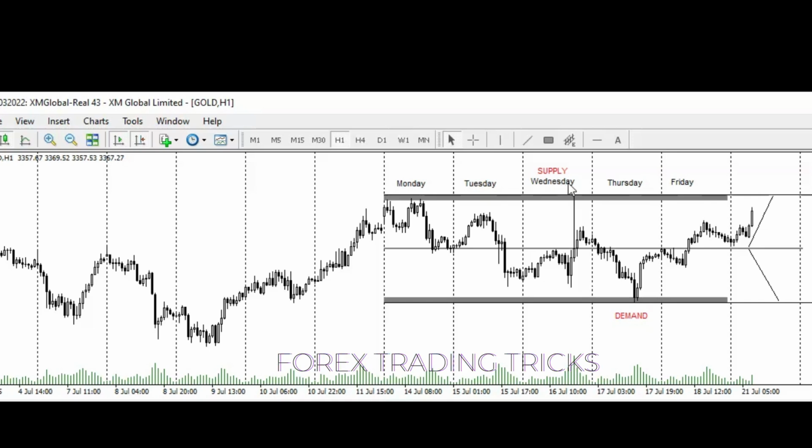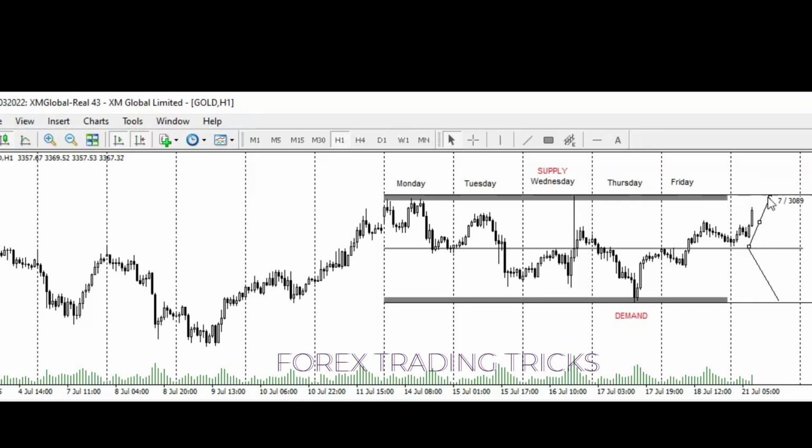You understand? So I have to check where the market will open. It will open up there on a supply, or it will open down here on a demand, or it will open right here on an equilibrium space. You understand? So once I know that, I wait until I see how these big boys and big institutions play. Then I can place my orders once the price reaches where I want to enter. So I know the majority have sold here. They have set their stop losses right here. So they are going for these stop losses which are above the zone.